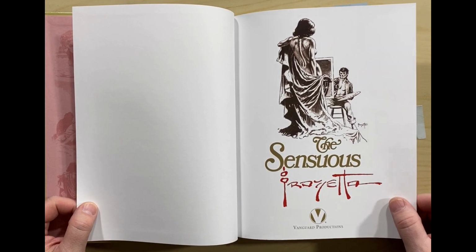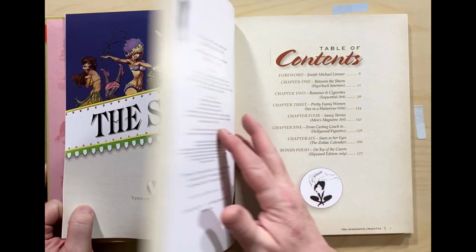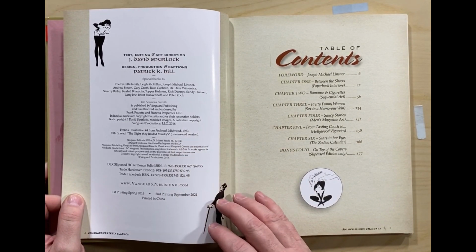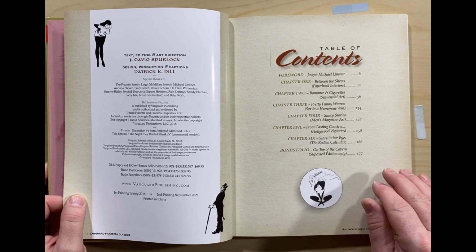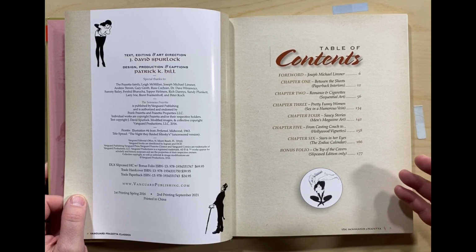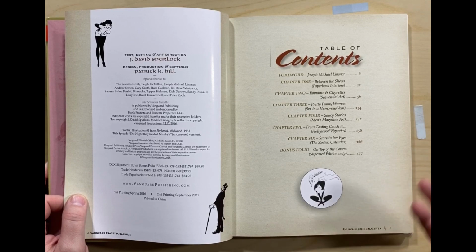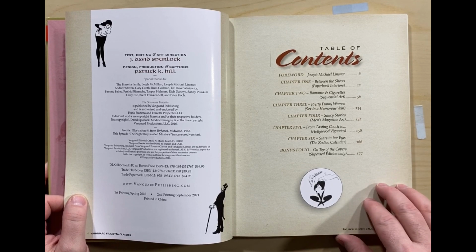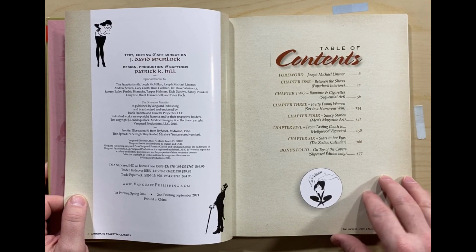This is the Sensuous Frazetta. It is actually mostly covering his illustrations. It's got some illustrations he did for paperbacks, cover art, and interior work. And then he's got some ads he did, some funny comics he did, a couple of different things. The main bulk of it, though, is the comic book art he did for the romance comics.